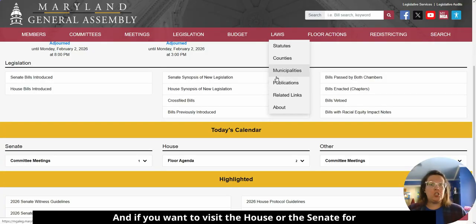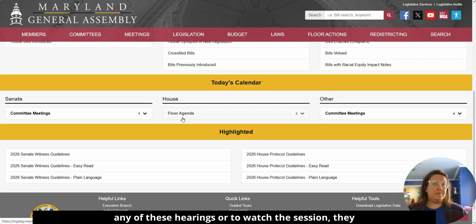If you want to visit the House or the Senate for any of these hearings or to watch the session, they have witness guidelines. Those are for hearings, and they have them in very easy to read guidelines.